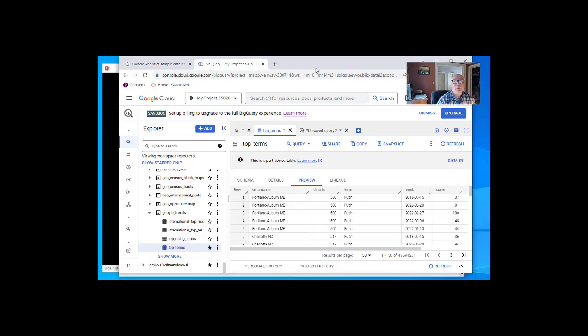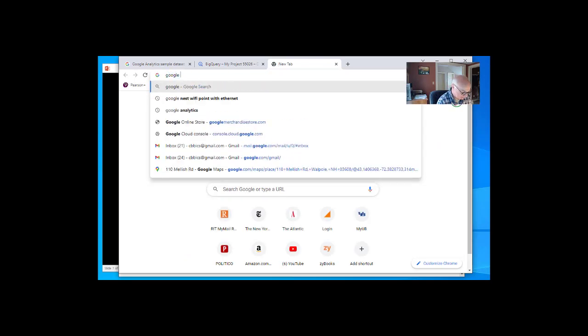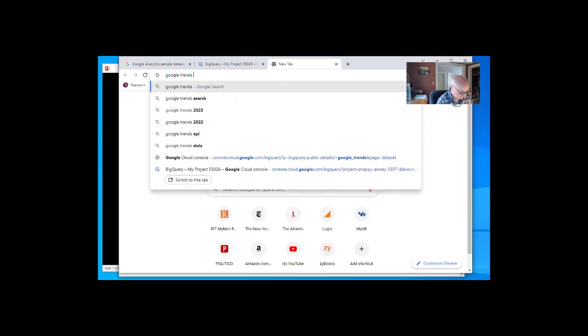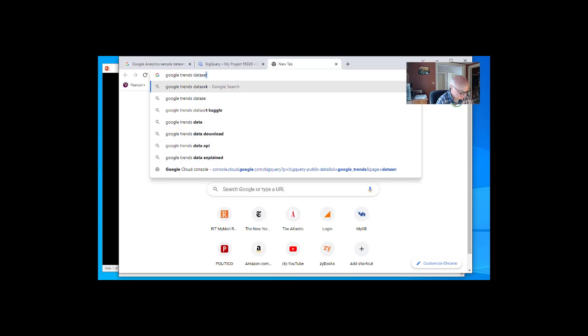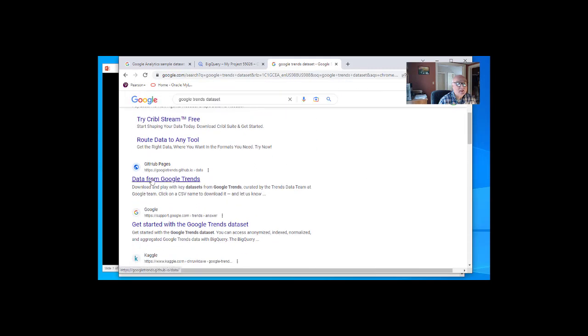Now, if you went out to, let's see, it would be the Google Trends data set. And let's see, check what's trending. Data from Google Trends. So you could probably get more information.